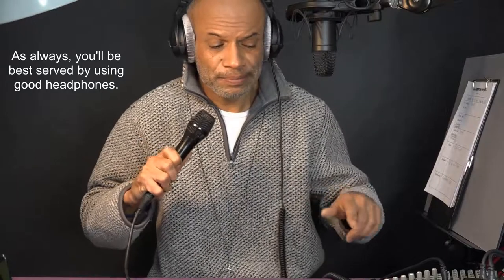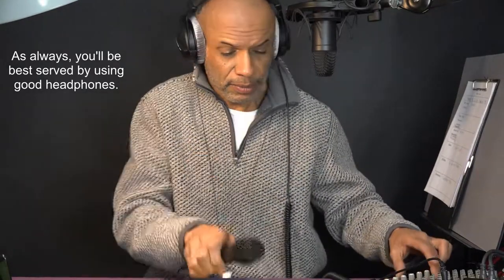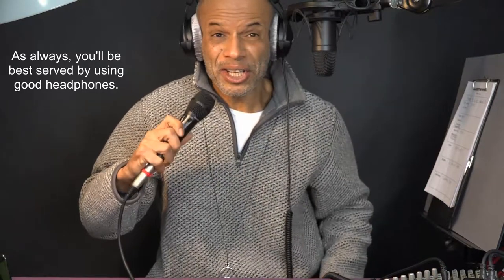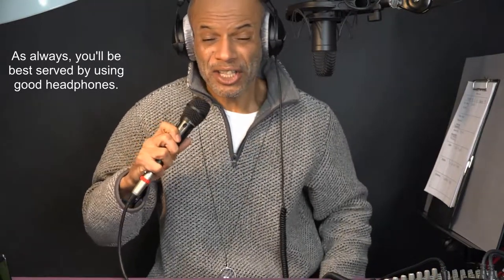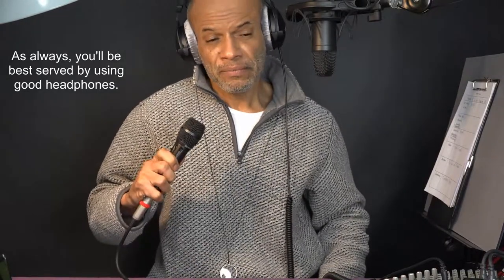I'm going to try the Earthworks. Going to come back to the 58. Back to the Earthworks. This is the Earthworks up there.